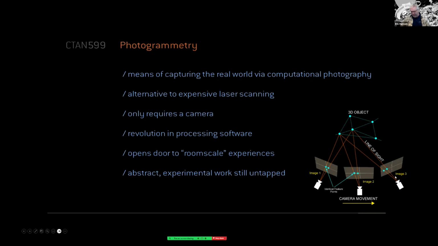And if your shooting style has a methodology, you can walk about a subject. You can walk interior, exterior spaces, object capture. There's lots of different methods. But from this myriad of images that you'll get, computer vision algorithms will help you identify what these common features are, shoot rays out from the camera, and where they intersect, that becomes what's called the tie point, or kind of a common reference.